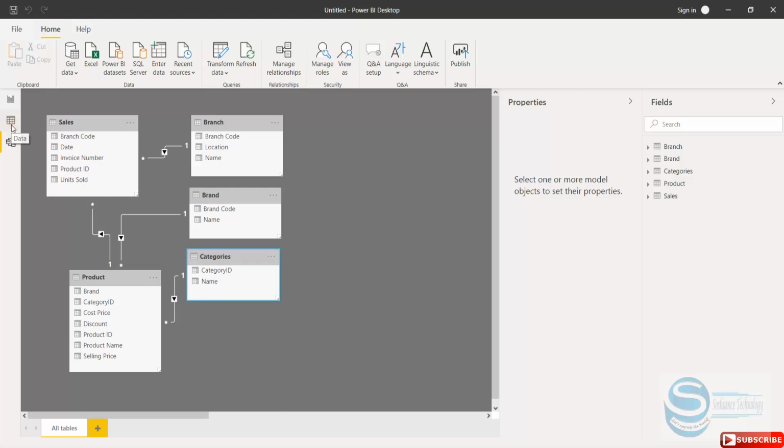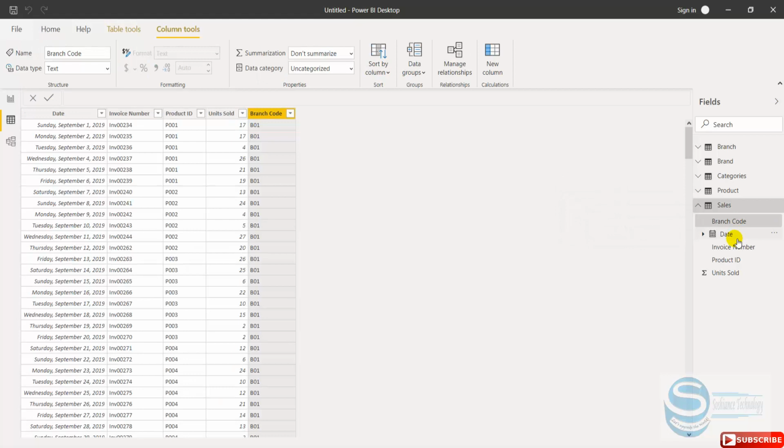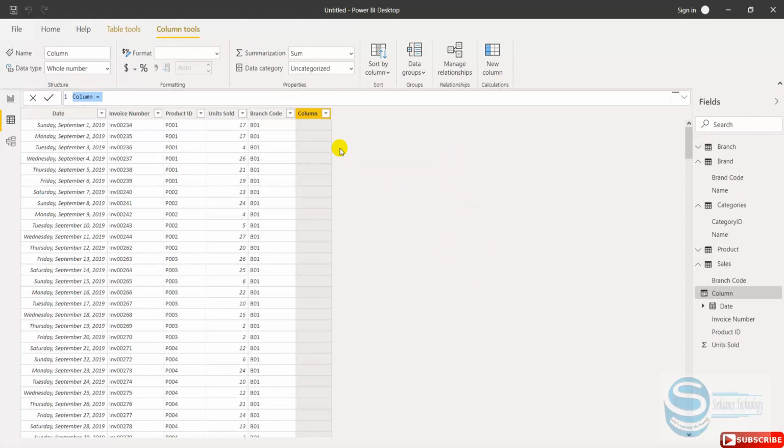And then you can move on to the data view. Here you can see all the data. For example, I click on the sales table and whatever branch, you can see these are the data from the sales table. Here you can add new columns, if needed, based on your own needs. This is what DAX is, as we mentioned earlier: we can create new columns, use certain formulas, or create measures. So, for example, we want to find out the total sales or gross sales. Let me say total sales.